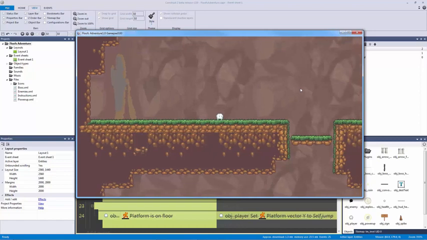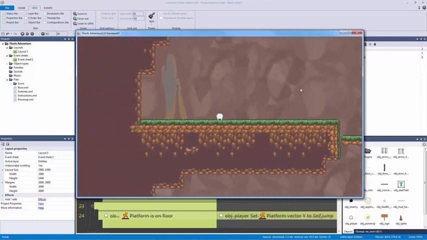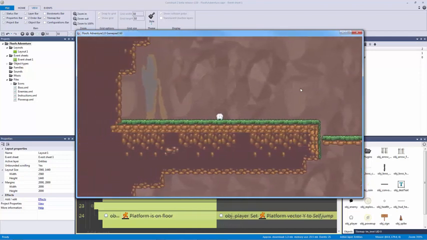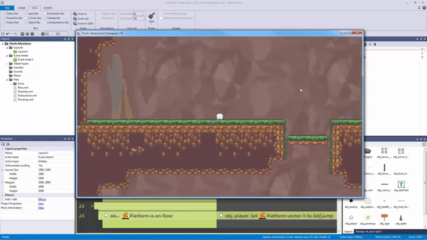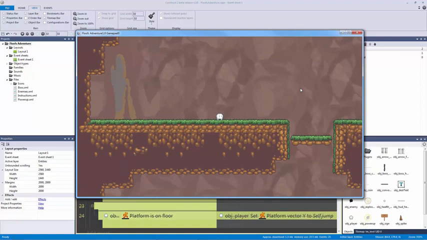And now when I actually push this down, you can see that it's not moving our character at all, which is what we wanted. And that's actually not something that comes included, and it's kind of harder to find. Okay, cool. So hopefully that makes sense to you, and hopefully you can understand how we got there. And what we're going to do now is we're going to fix that bug that we just had.